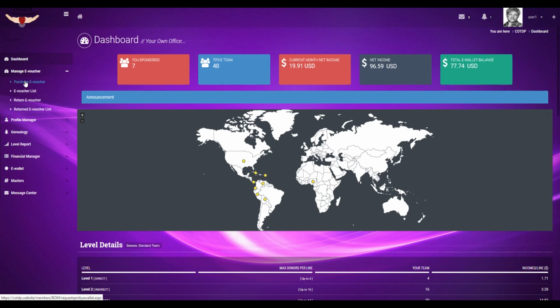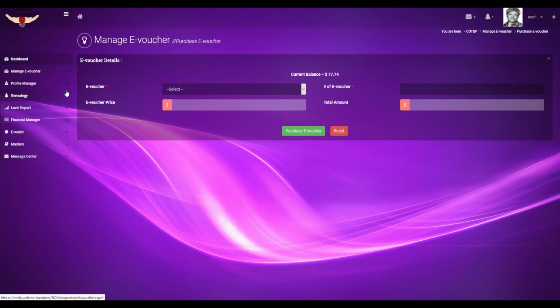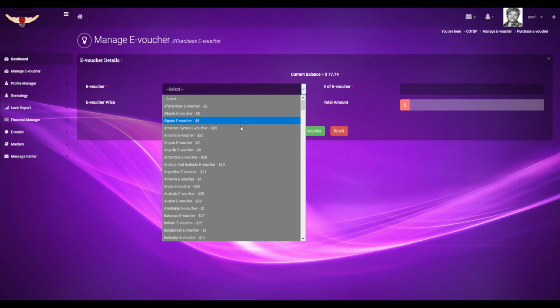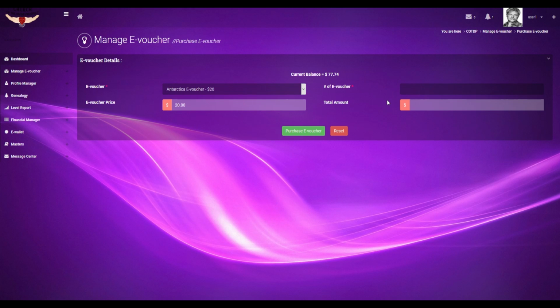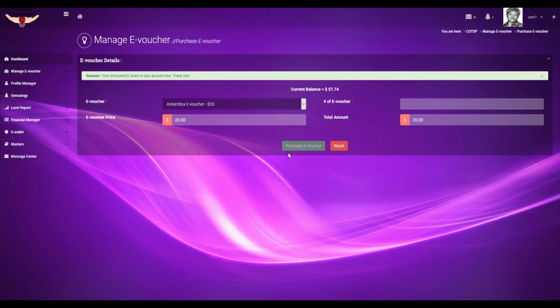The subsection Purchase e-voucher is really very simple to use. You have the information of the balance of your account. You select the e-voucher for the country where it is going to be used if it is for a registration. If it is going to be used to deposit funds in an account, only the amounts of the e-vouchers are important. You choose how many e-vouchers you want to buy. You get the information of the cost, and you just click the button Purchase e-voucher.